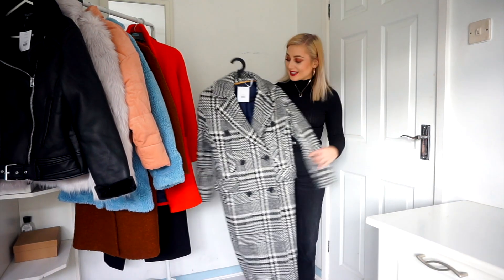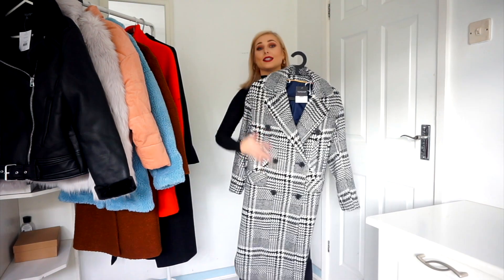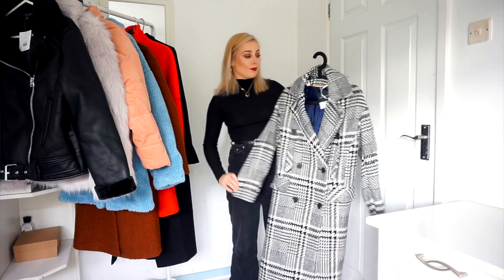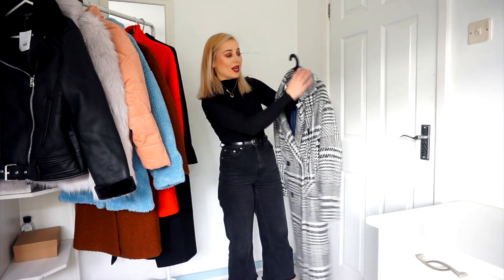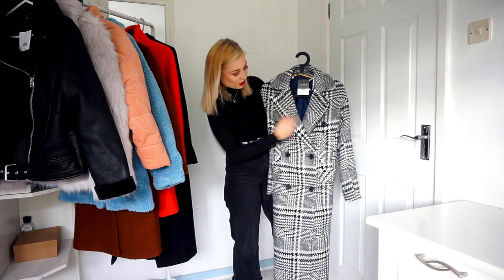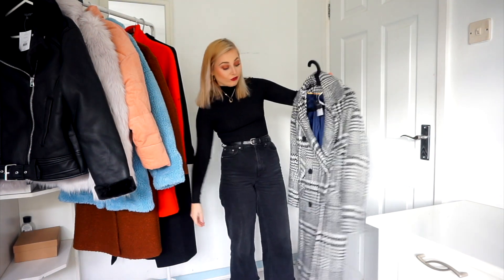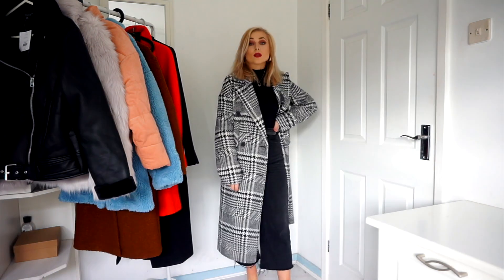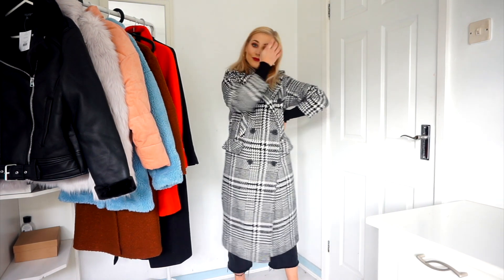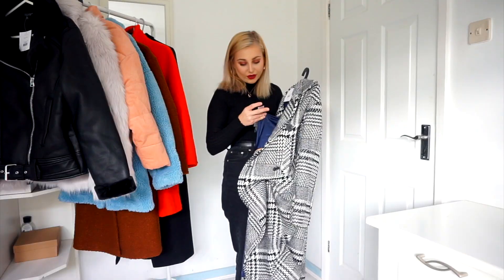The next coat is more of a print and I absolutely love this - I think it's so beautiful, the fabric is just so soft, probably one of my favourites. This print was very in last year and it has come back with a full-on bang this year - the Prince of Wales check mixed with this dogtooth sort of check. I really like the big collar lapels on there. It has a lot more buttons - one, two, three here, two here and then another one there, though those two are fake, just for detail. On the inside it is more of a navy lining. Got this in a UK 4 and it fits very oversized, so I would size down with this one. It is £79. It's a maxi style so it comes down to maybe my ankles or mid-calf. Thick and really nice and heavy - I think they fall and move a lot better.